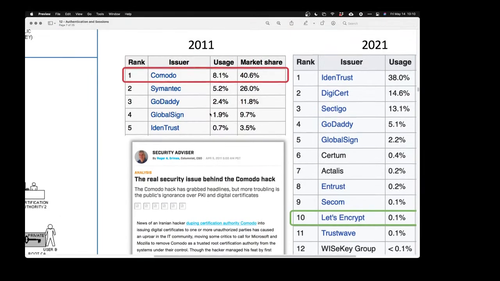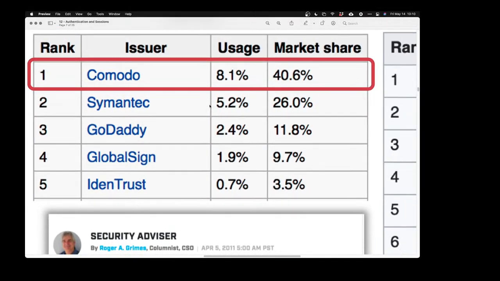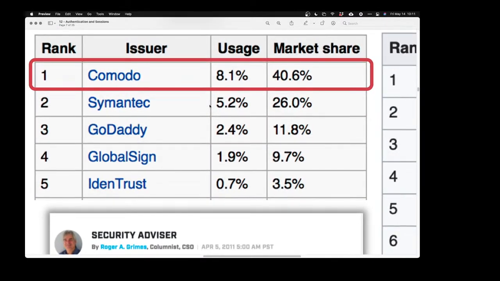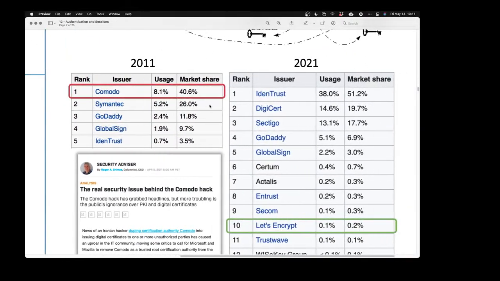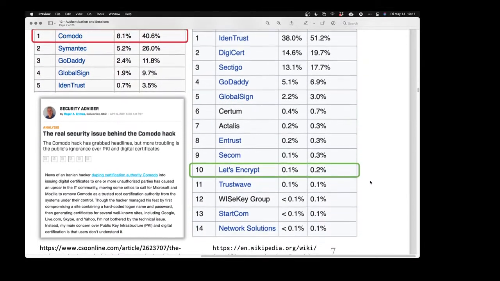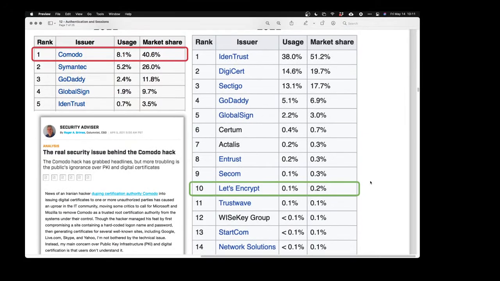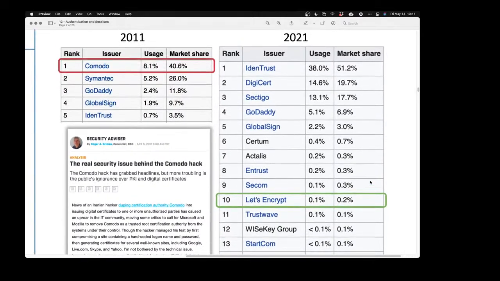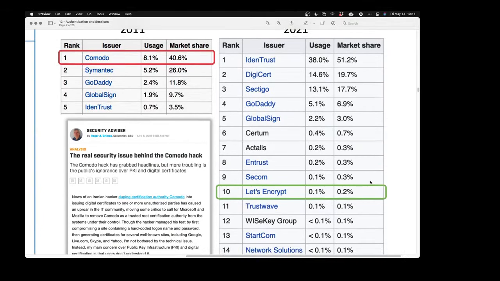So what happened then is people all said, what the hell is Komodo doing? They're the number one certificate authority, and they screwed up. So in 2021, if you look at the list of top 415, Komodo is not on there anymore because a lot of browsers simply said, we're going to drop this certificate authority. We don't trust it anymore to do a good job. All right. So hopefully that's a display that the market works, but it's also an example that hackers can exploit the market quickly just one time.